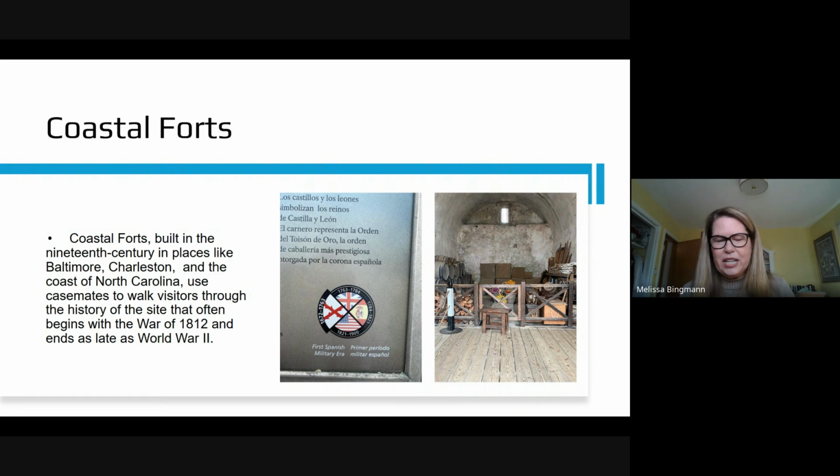And in a West Virginia example, there's the Trans-Allegheny Lunatic Asylum. It's an amazing site, amazing history. It also has a significant long history. It's going to be from the late 19th century to probably the late 20th century, or at least mid 20th century. And you'd be hard pressed to pull out any of those time periods to say this is the most significant, and we're going to situate this site in this one time period. So they do a great job of talking about this long history.